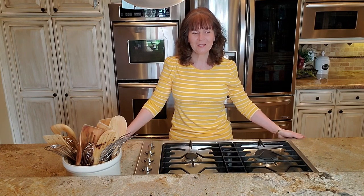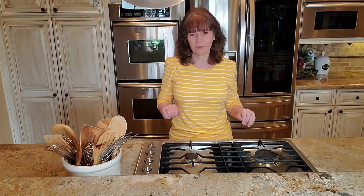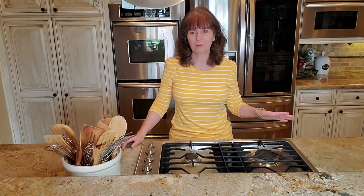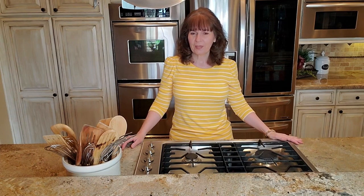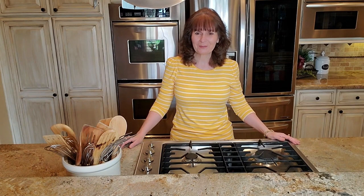Today, you can see in my kitchen, I got it all decorated. Now, it's not decorated for spring yet, because I'm just going to do a few pieces here and there, but I do have my regular decor done. So, I have a French country with a little bit of farmhouse to it. So, let's get started on the tour.